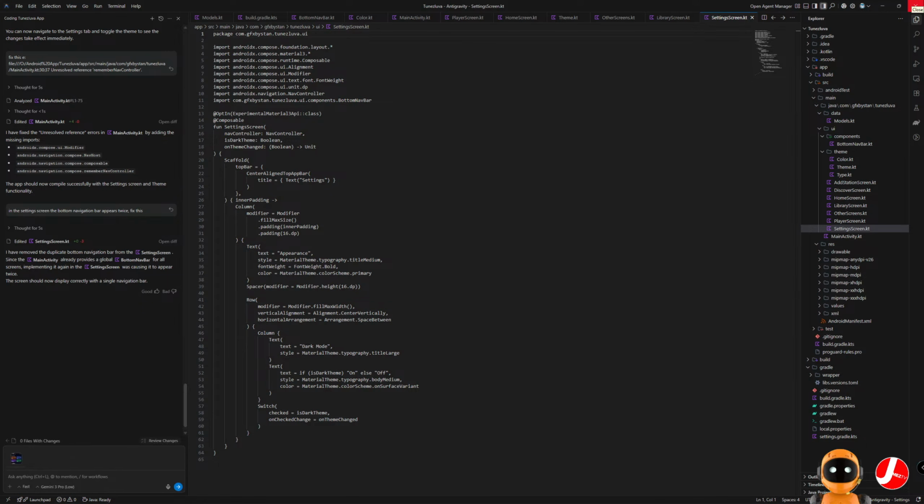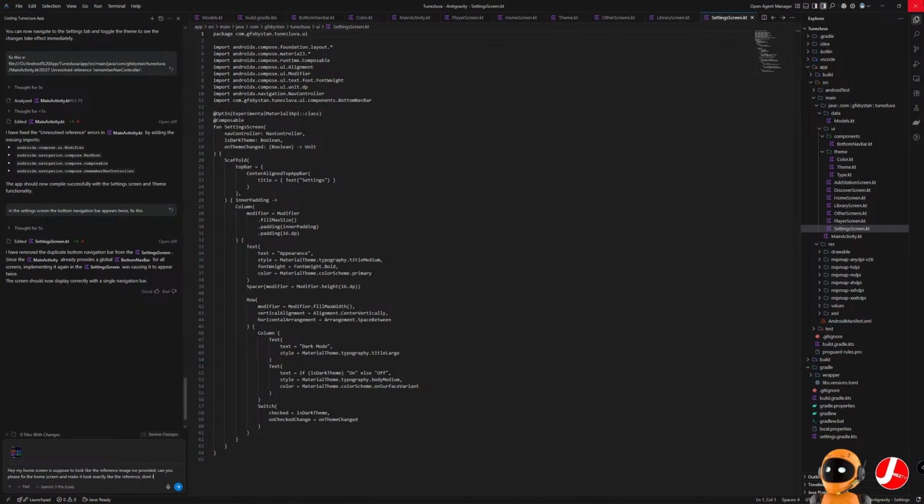paste the reference image and tell it, hey, my home screen is supposed to look like the reference image I've provided. Can you please fix the home screen and make it look exactly like the reference.